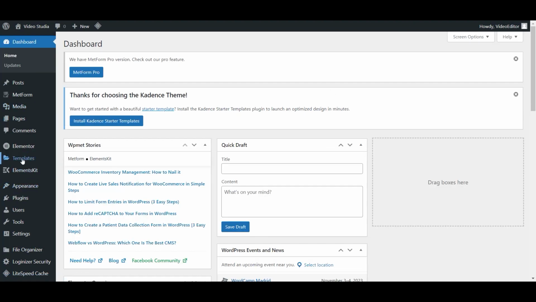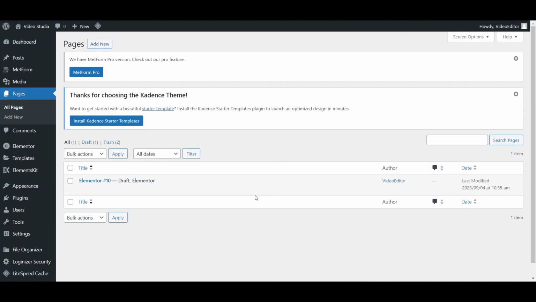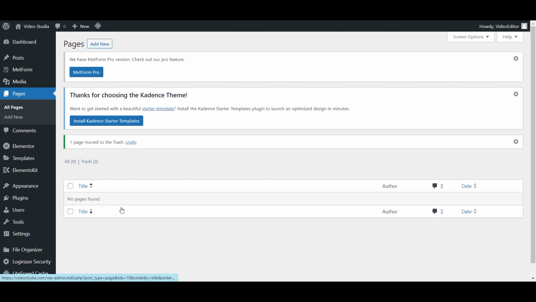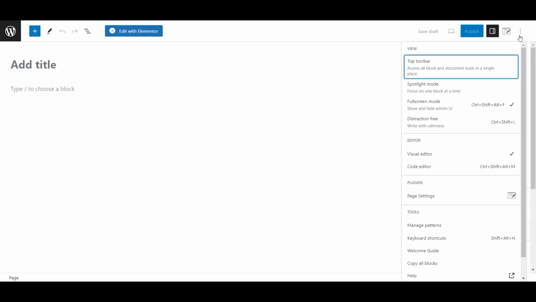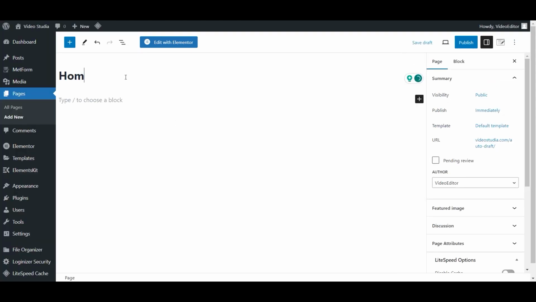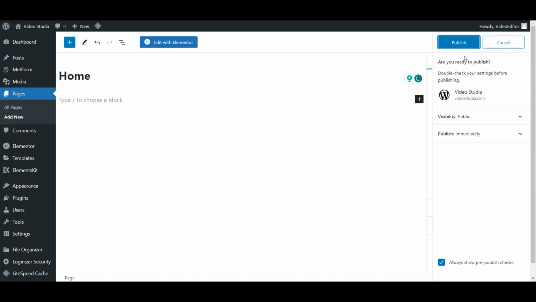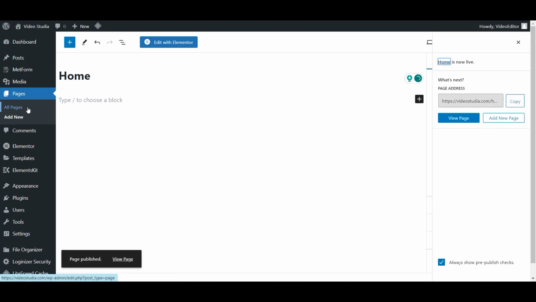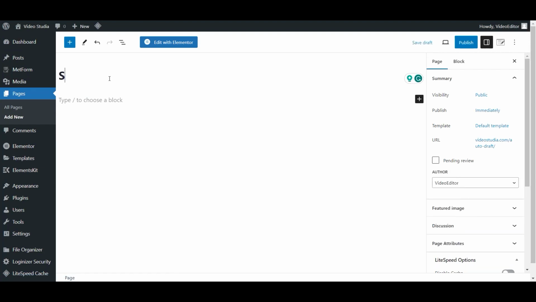Go in all pages, deleting this one and adding new pages. So select full screen mode. Now we're creating the home page. Next we're going to create the services page. Hit create.